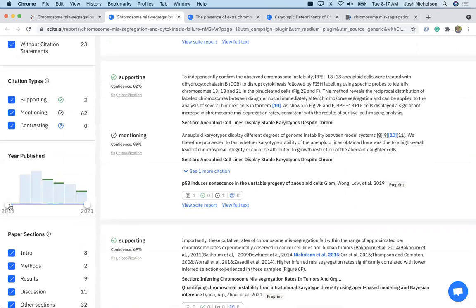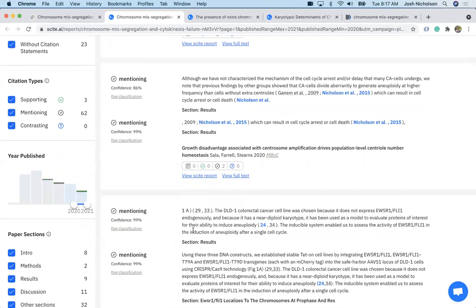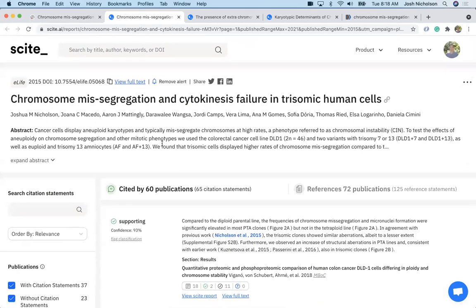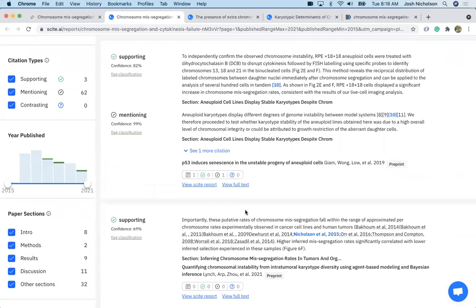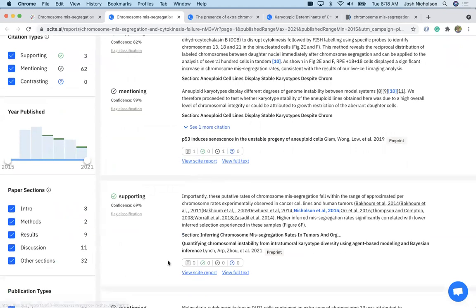So say you want to see recent publications, you can slide this over, and this will limit to more recent articles, so 2020. If you are the author of this, you can set up email alerts. So this will send you an email if you turn on that alert when there is a new citation to your work. And so this is a powerful way to see how others are citing your work and stay on top of that without having to come and search all this every time.